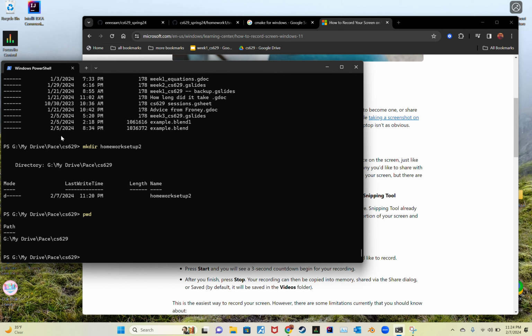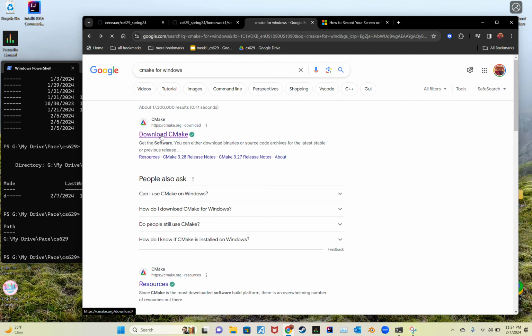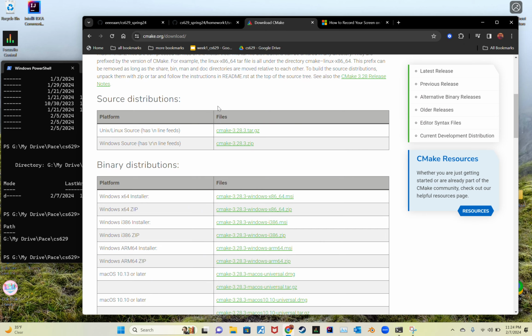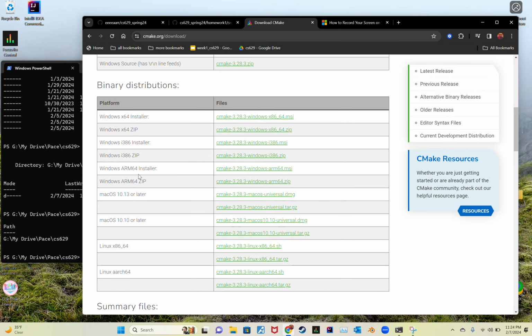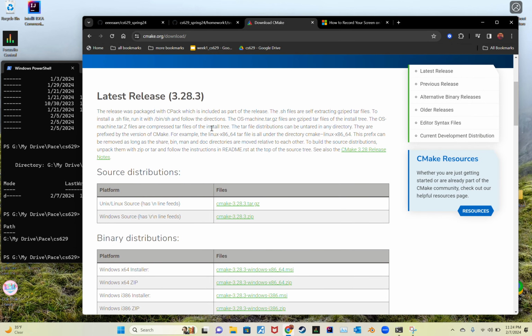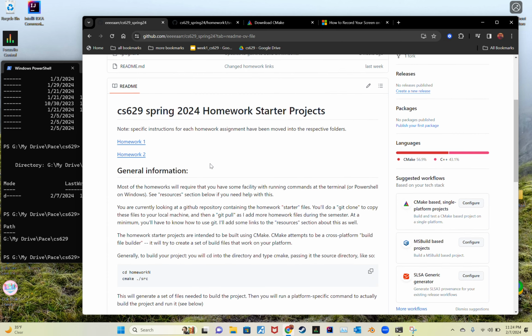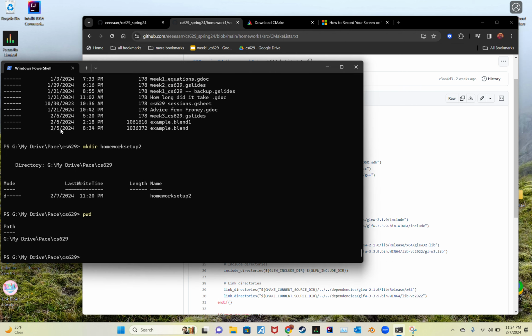First of all, you do have to have CMake, and you can get it at cmake.org/download. You want to get maybe the Windows 64 installer, for example, if that's what kind of Windows you have. I think I may have installed this a while back and then didn't mention it in the directions, but you do need that.